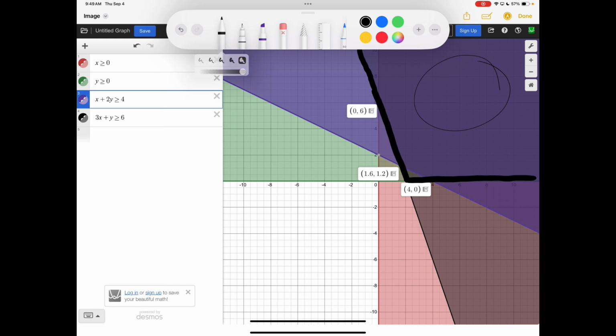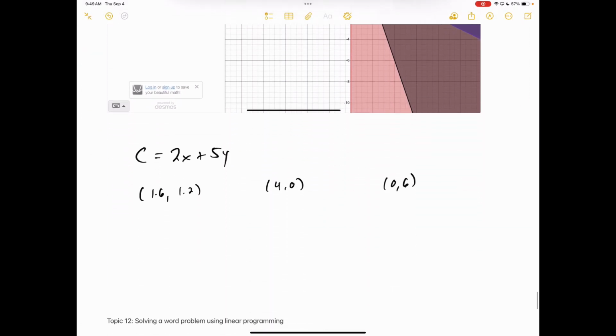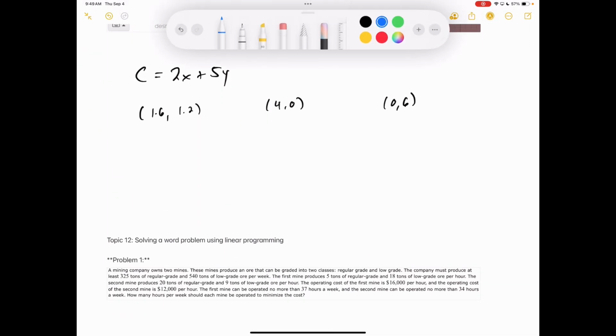So it doesn't create a polygon that we look at. But my intersection points of those, now I did that big line and you can't see them, but the intersection point for each of those should be easy to see. And those are our 3 points that we're going to plug in on this one. And like I said, you are definitely welcome to use Desmos. Use Desmos on these. Don't do it the other way because it'd take too long. All right, so those are my 3 points.